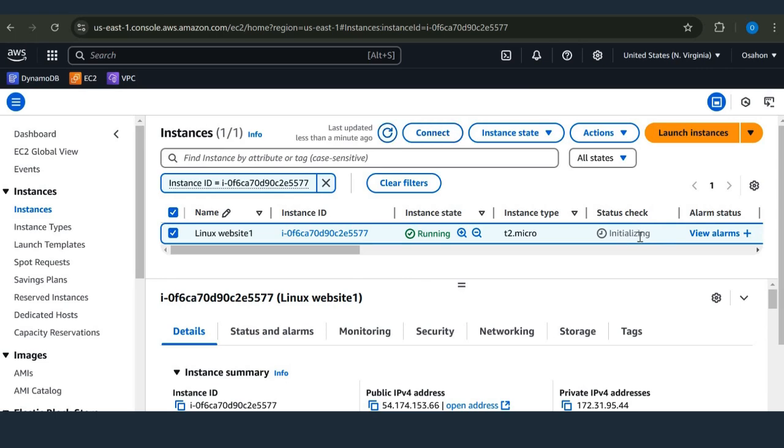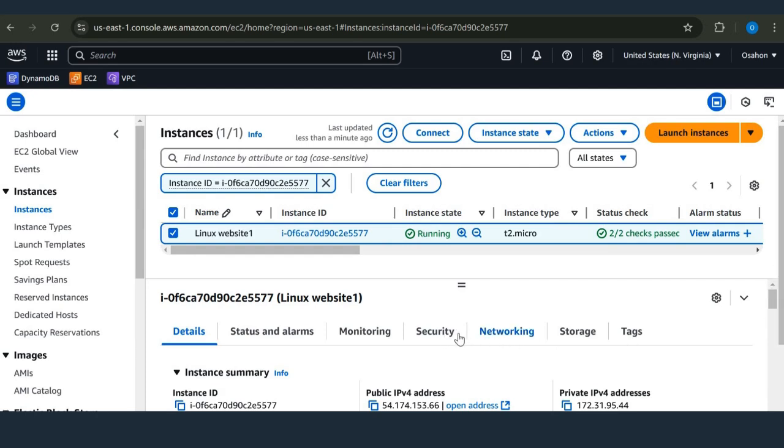We'll have the status change from initializing to 2 of 2 pass or 3 of 3 pass. So while waiting for the status update, now I've clicked on refresh. We can see it here as the status check, 2 of 2 check pass.